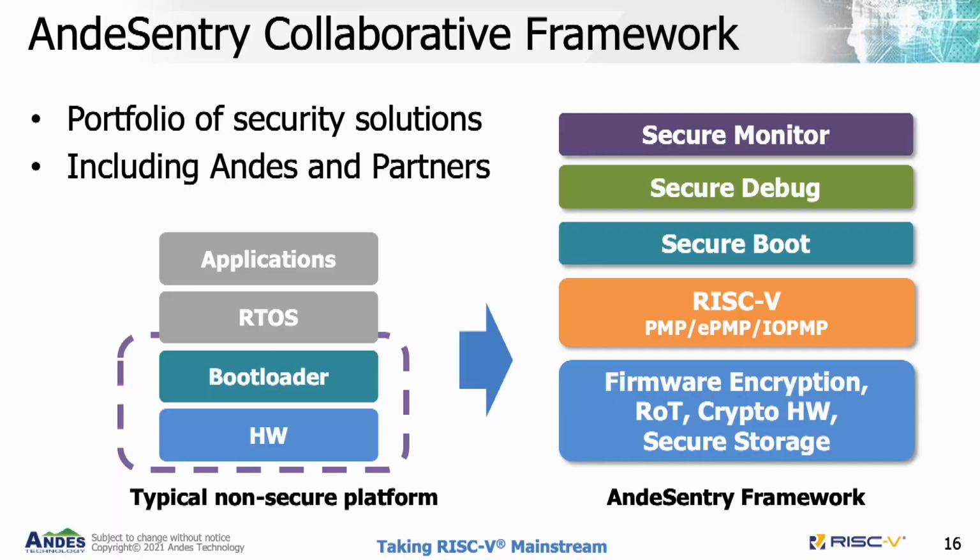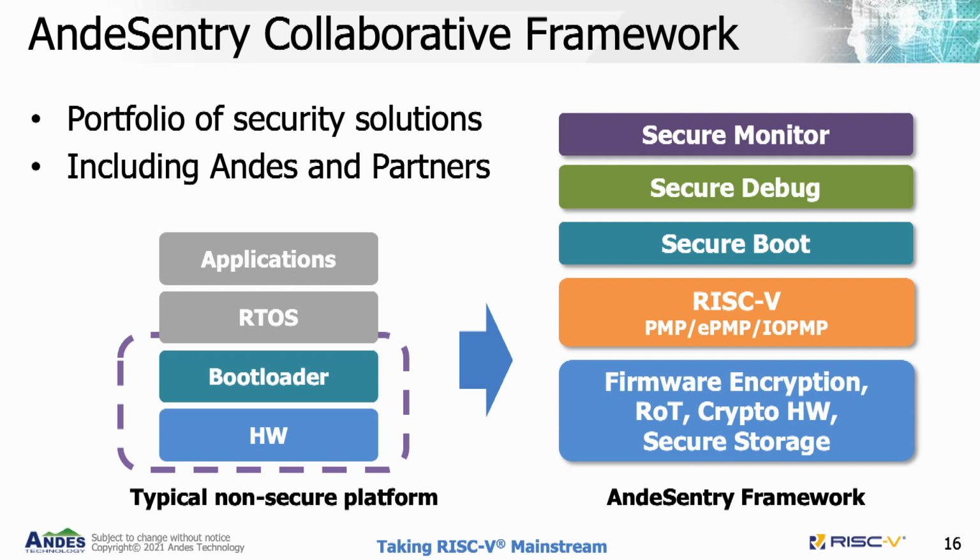We have to have firmware encryption, root of trust, crypto engine, and secure storage in the hardware. And we also have the processor to support the isolation mechanism for PMP, ePMP, and IOPMP. And then we verify the integrity of the boot image with secure boot. And we have to avoid sensitive data leakage from the debug hardware, so we need a secure debug for the debugger. And finally, we have a secure monitor to construct the isolated zones for the execution environment.